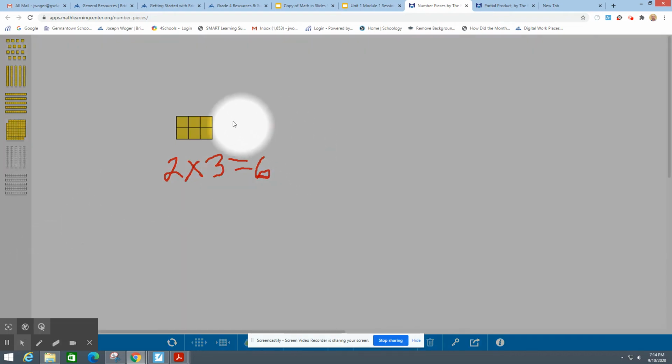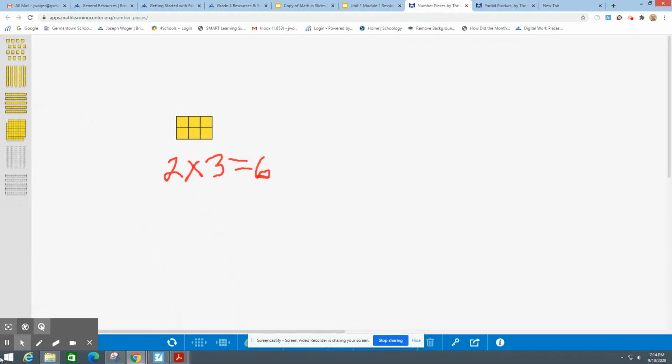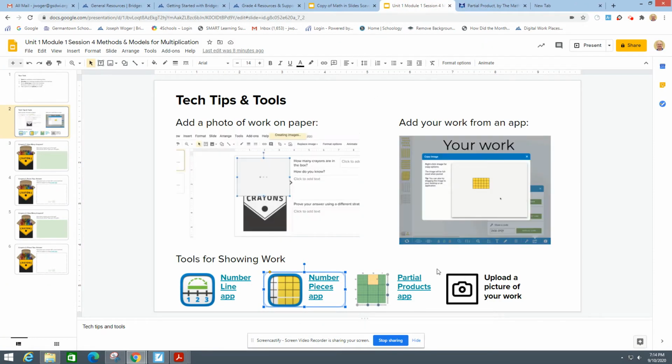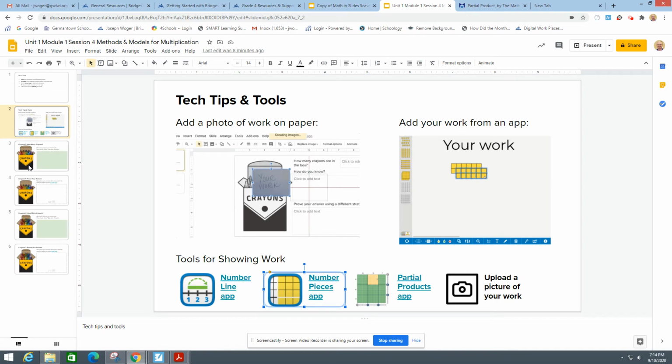Focus mouse takes it around here, tells you, hey, here it is here. You're looking around, unfocus. I don't know if you have a webcam or not on yours. You could try that one. But then you could take a screenshot of that too and add it in. So this is pretty nice, and these are used at home too. So you got some different ones here, or you can just upload a picture of your work if you just want to do it on a whiteboard.